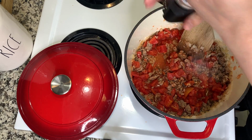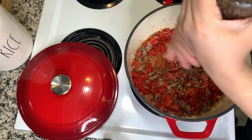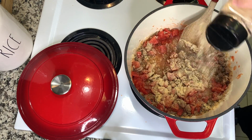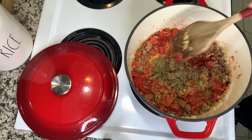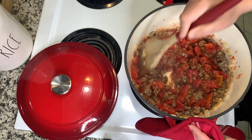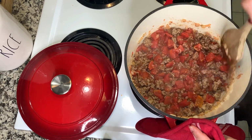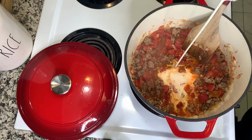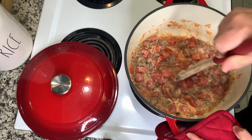I'm going to season that with some salt and pepper, as well as some garlic powder. These are no real measurements. I'm just seasoning to my liking. So salt, pepper, garlic powder, Italian seasoning, and a little bit of oregano. And I'm just going to give that all a good stir and let that continue to simmer. And then I'm going to add in about 1/4 to 1/2 cup of heavy cream. And again, stir that together.